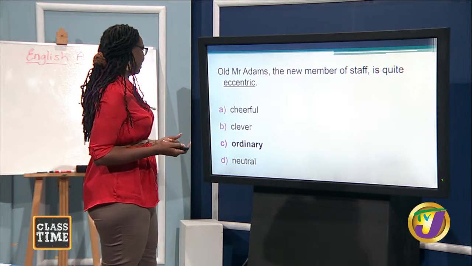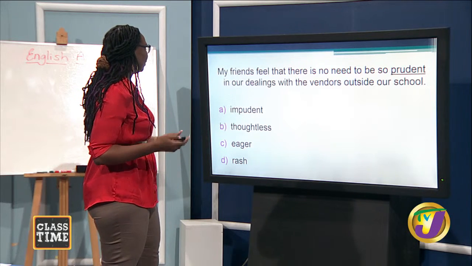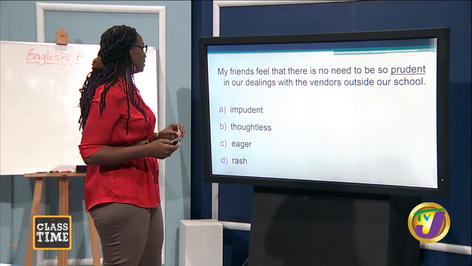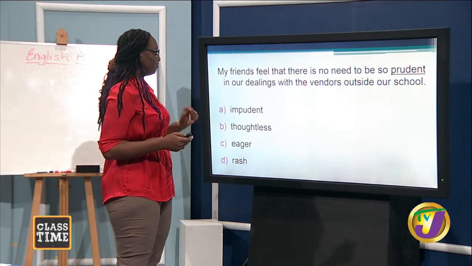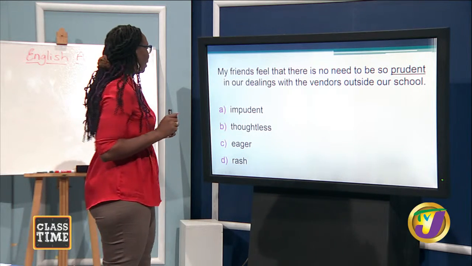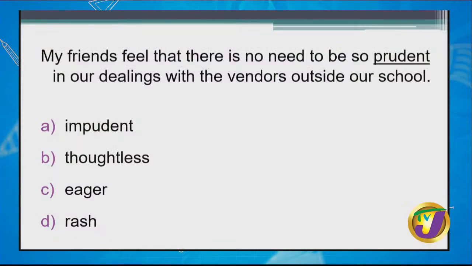All right, our next sentence now. My friends feel that there is no hope to be so prudent in our dealings with the vendors outside our school. Target word, prudent. Now, is our opposite to prudent impudent? Is it thoughtless? Is it eager? Is it rash? When you're described as being prudent, and those young ladies whose names are Prudence should know the meaning of the word prudent.